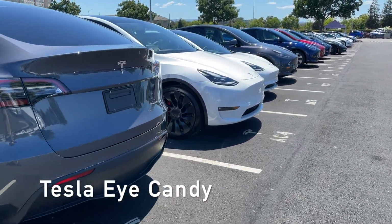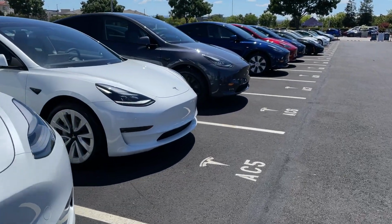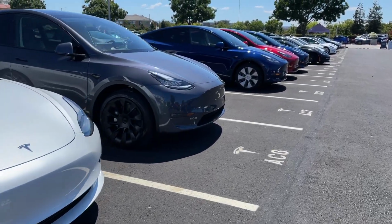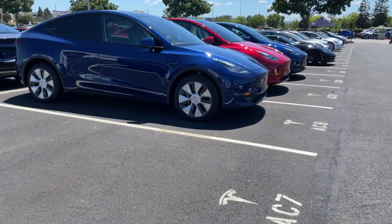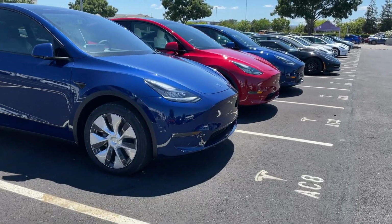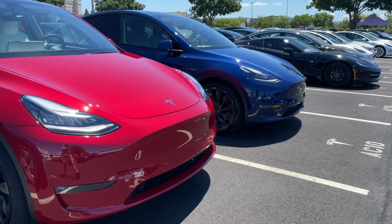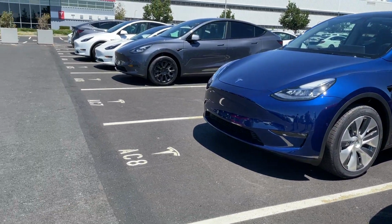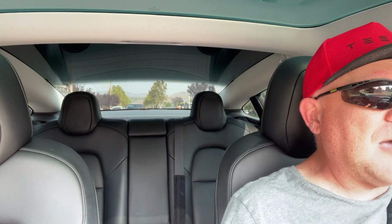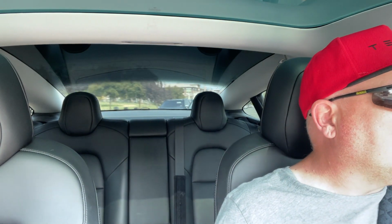The on-screen nav, it does have some quirks. There's been times, I won't lie, that the nav has said circle around this way around a neighborhood when I could have just gone straight. I mean, it's kind of weird. But for the most part, on road trips, it is absolutely amazing and so easy to use. My 12-year-old absolutely loves the nav. He flies around it, not a problem at all. And so the on-screen nav, absolutely one of the top 5 things that is pretty awesome to have on this car.